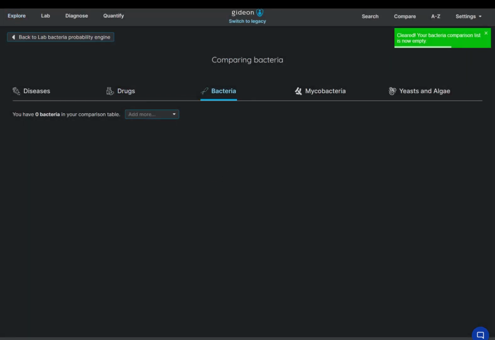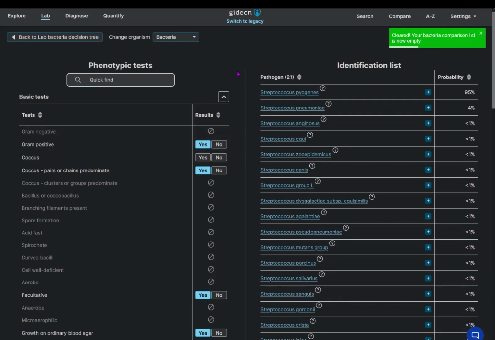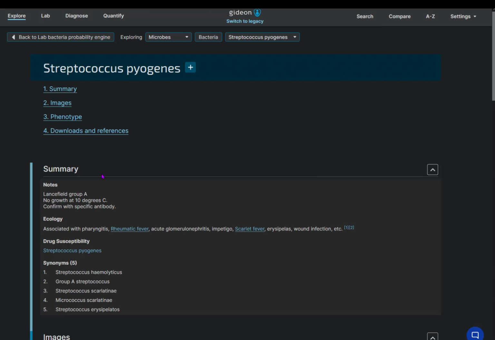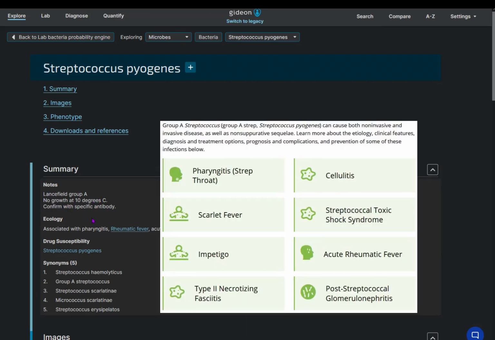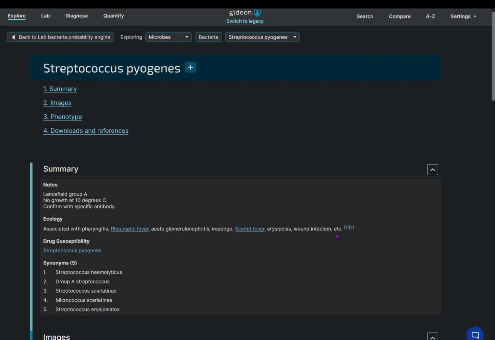and we can go back to our test. So pretty sure that it's Streptococcus pyogenes. Let's figure out a little bit more about it. Let's click on it, and what is it? It is common in, it's a pathogen. It's in pharyngitis, found in the mouth and oral cavity, but it can also be transmitted through oral lesions during dental procedures. It can also cause rheumatic fever if it gets into the body in the bloodstream, and a bunch of different other infections. So sometimes it's really hard to associate, especially oral bacteria, with other diseases throughout the body.